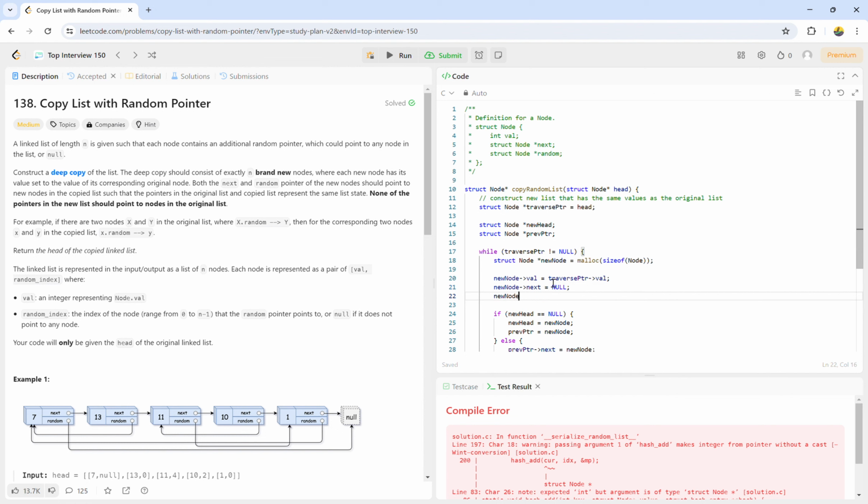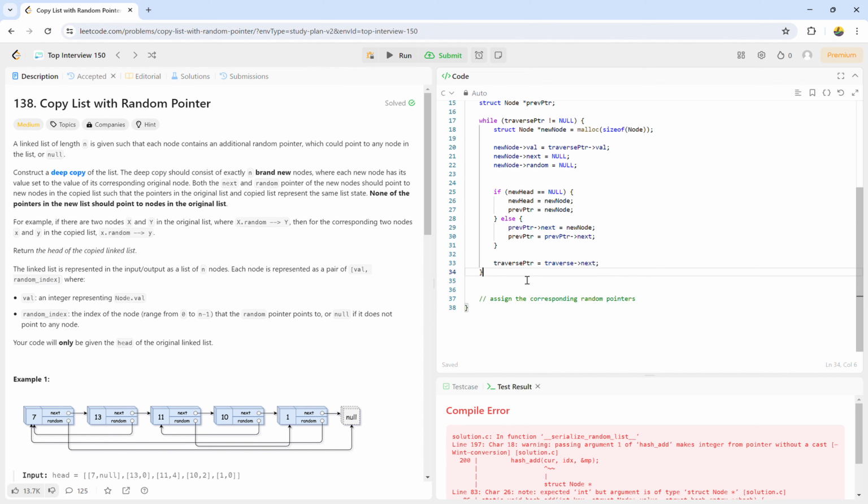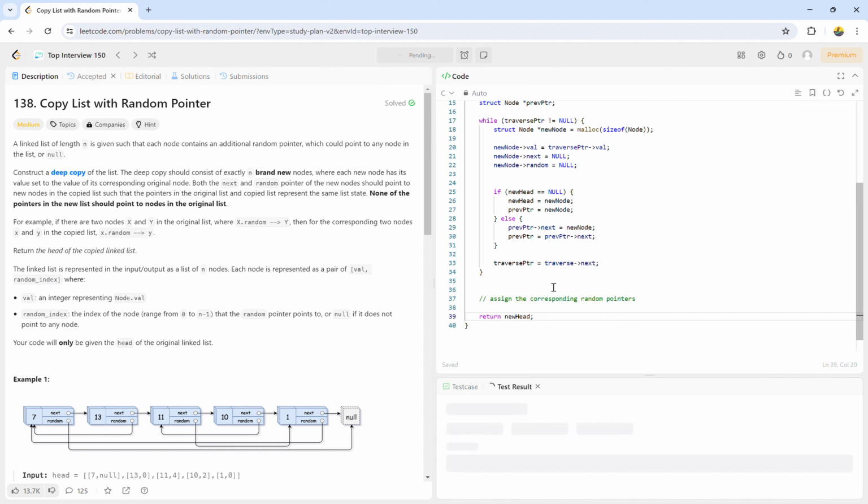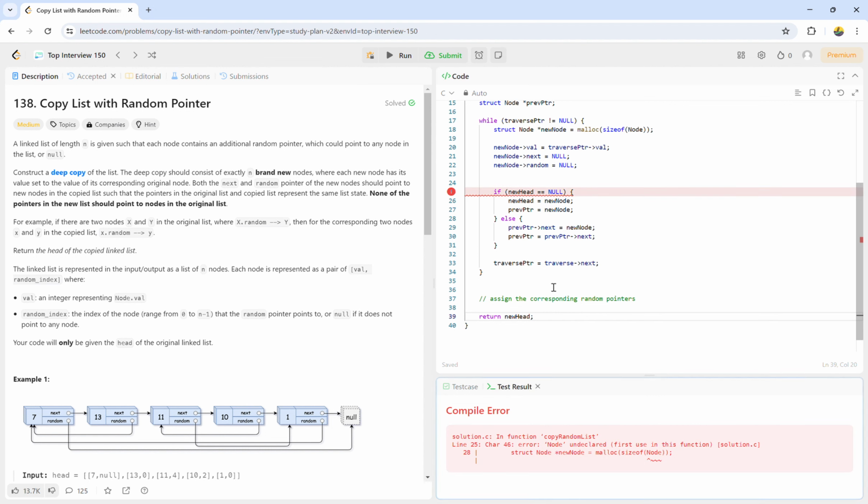Okay, let me just return new head to see if any errors occurred. Okay, yeah, sorry.